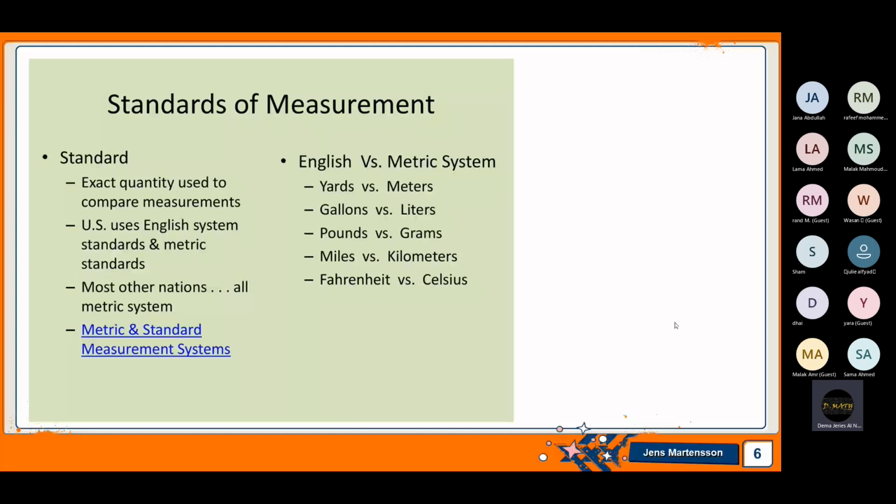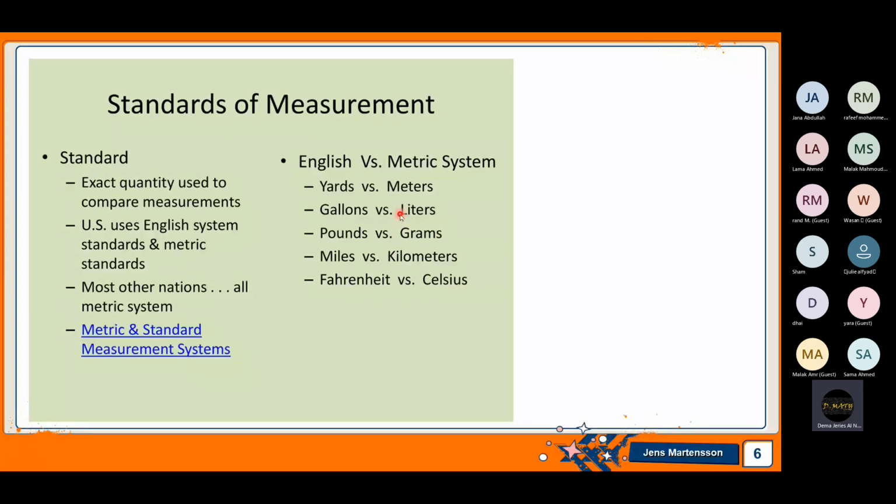If you want to talk about the size of a bottle, you will say half a liter. If you want to talk about the weight of a box, you will say it is 75 grams, as an example. If you want to talk about the distance from exit 4 to exit 8, you will say it's 100 kilometers. And the temperature today is 7 Celsius. So all of these units, meters, liters, grams, kilometers, and Celsius, are the metric system.